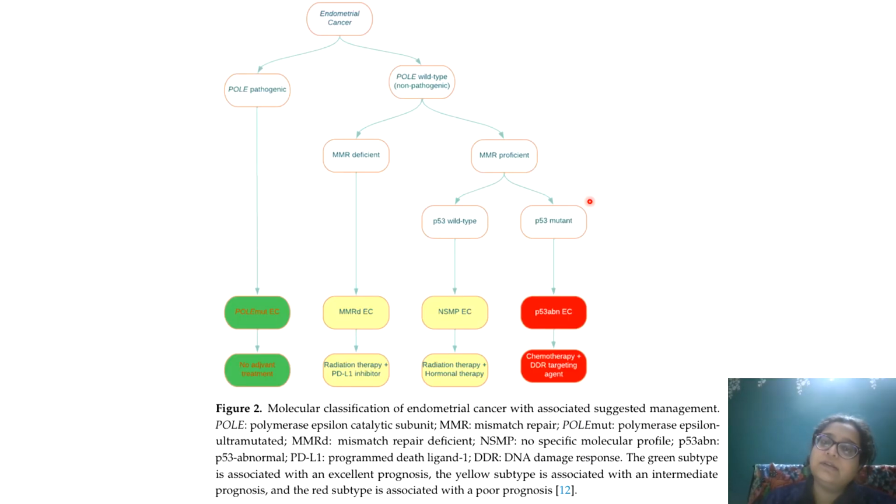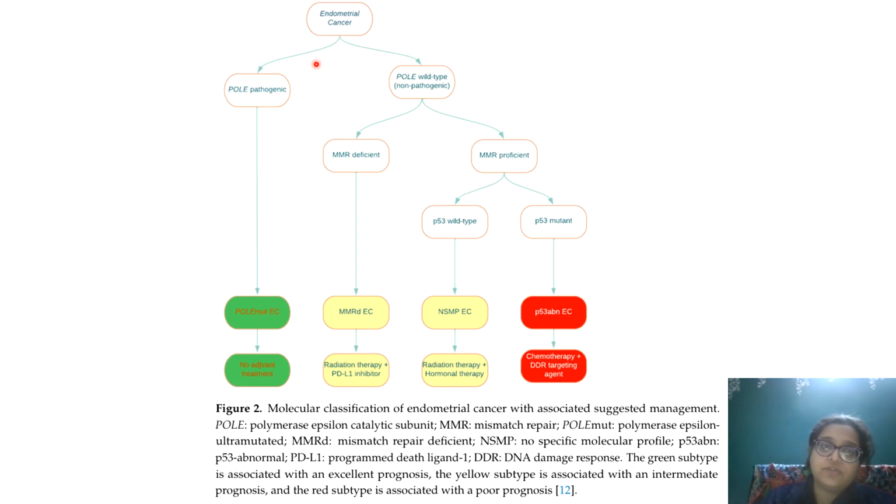So how does the latest WHO classify? For your exam, this is important. If you make this table, you will get good marks. So endometrial carcinoma, we go for a POLE mutation. POLE, if present, comes through NGS, pathogenic or wild type. All right. So for some of these markers, you have IHC also available. For some of them you have FISH also available. But pathogenic or variants of uncertain significance, these terminologies are used when you're doing an NGS.